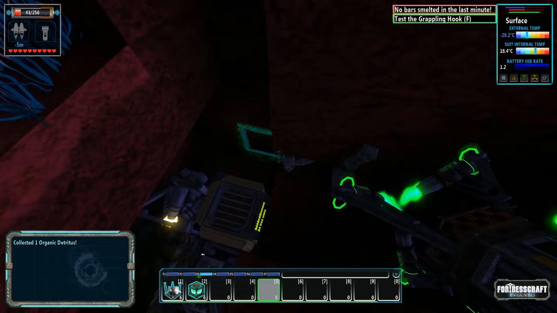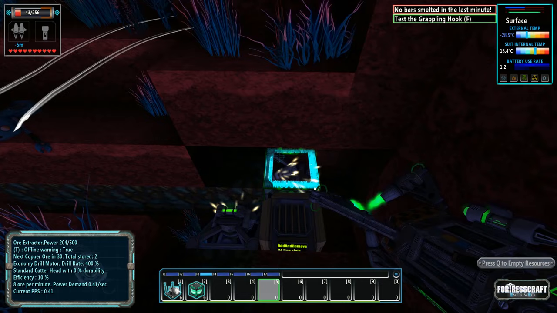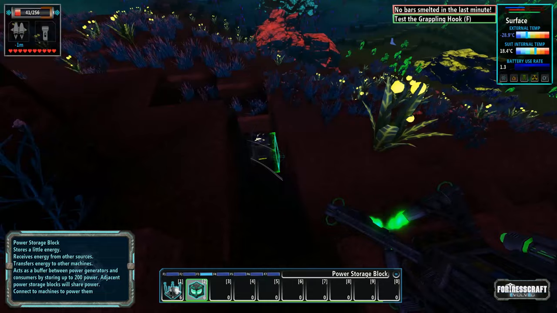Where do we put our... I guess it doesn't really matter. We could put two down here. I don't know. Let's get some conveyor belts going. We need to check our tin mine. Tin mine will be easier to deal with. Let's go deal with that first.